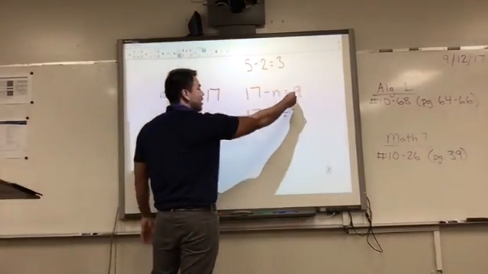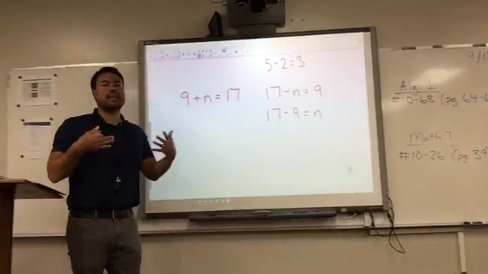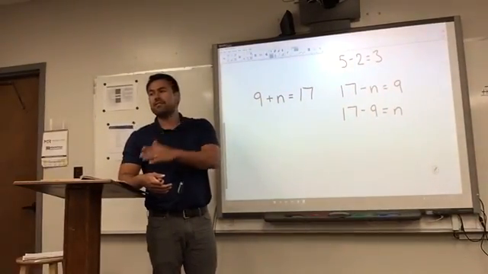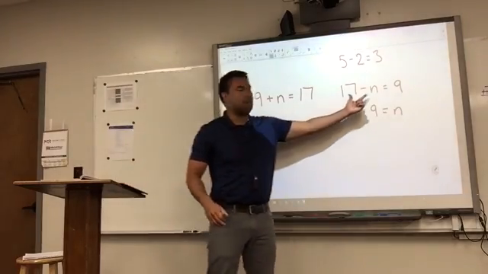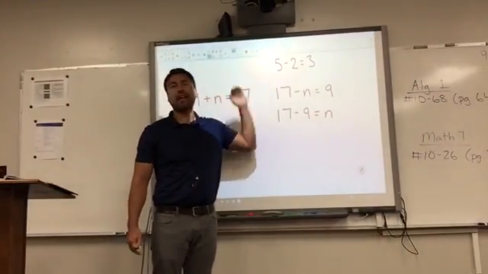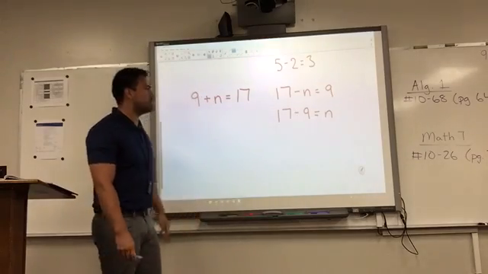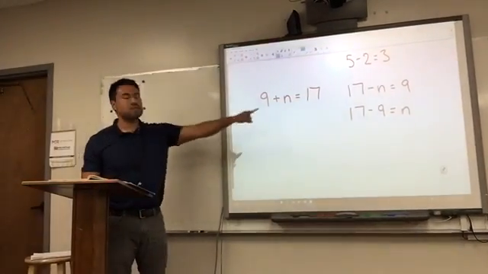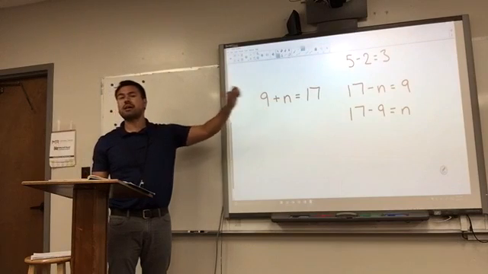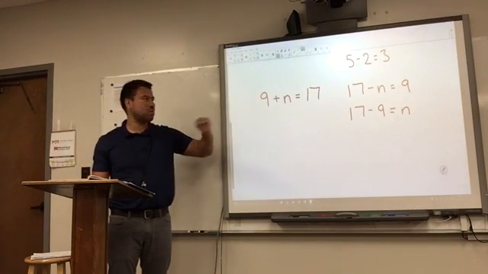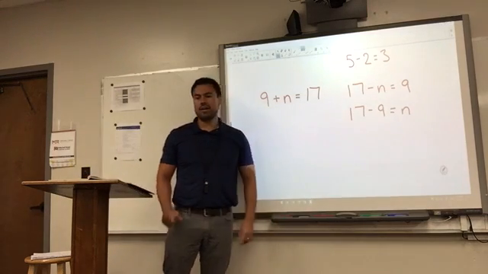This one right here, could you use it? Yes. It's just not as effective. That means I have to change it, and then I have to think of it this way, so it's kind of like a 2-step at least. So the second one is more useful. Some facts are more useful than others when you have a variable.